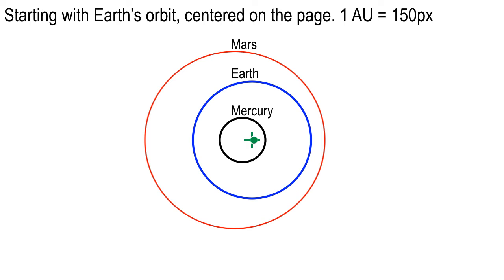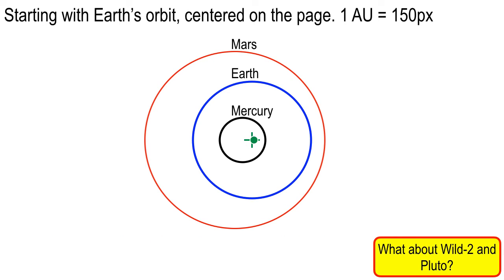And I'll make a side note to you. The semi-major axis of all three ellipses is along the x-axis. Now, in nature, they might not be. In other words, the major axis of Mercury might be tilted up a few degrees relative to this. But if the semi-major axes were all on top of each other, this is what they'd look like. All right. So we've got Mercury, we have Earth, and you can see Mercury has quite a bit more eccentricity. It's definitely oblong.